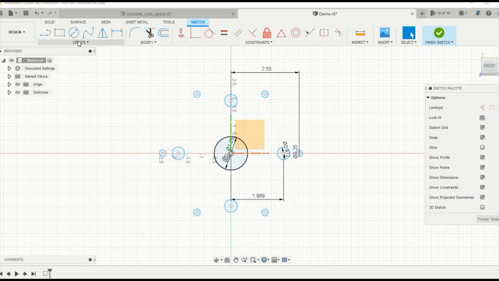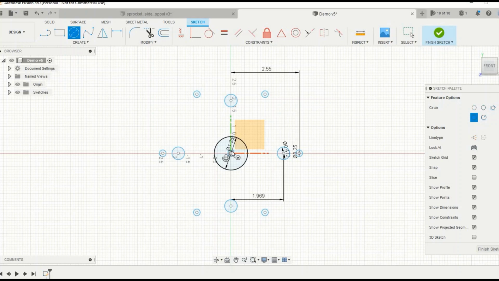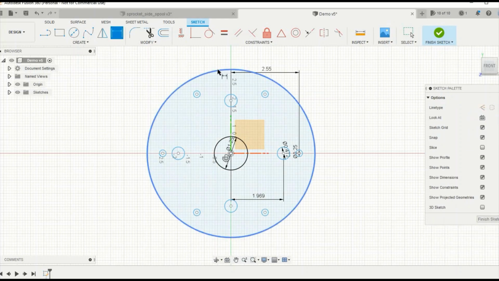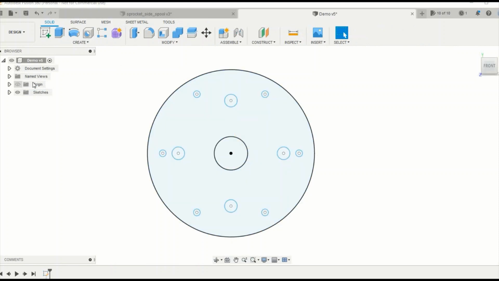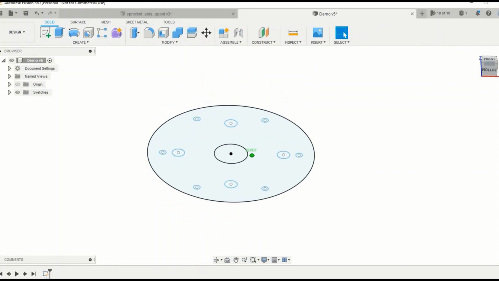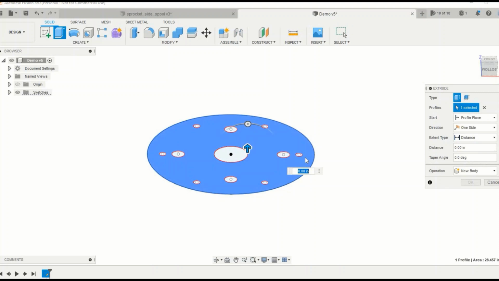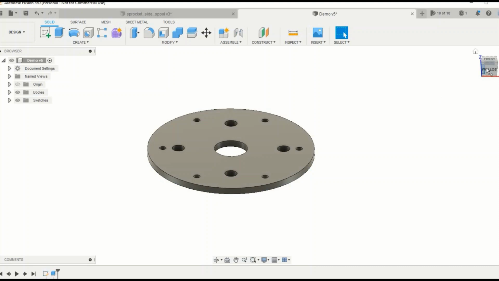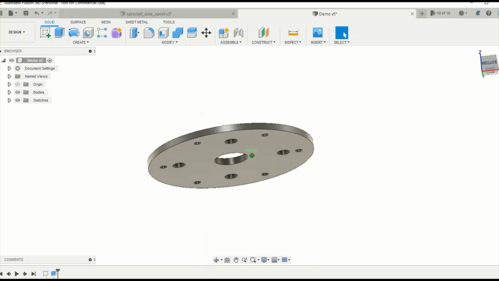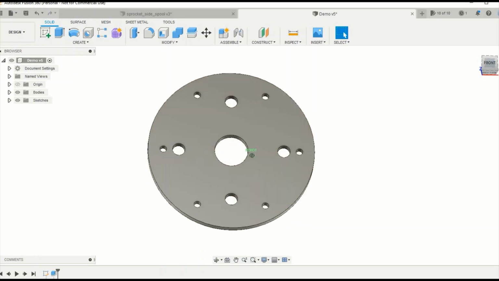So now I'm going to draw another circle to encompass the whole flange. Now this can be however big you want. I'm thinking about 6 1/4 inches across looks pretty good there. So there's my flange on a 2D plane. Now this is not required, but I like to actually draw the full part. So if I want to use 1/4-inch steel, I'm just going to extrude it 1/4 inch. So now I actually have the plate here, the actual flange that I'm going to be using.